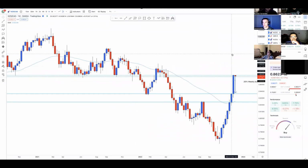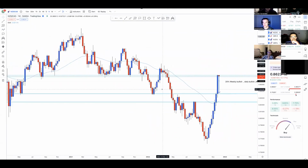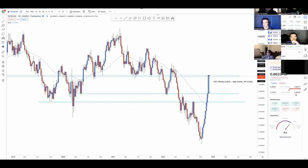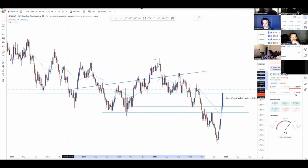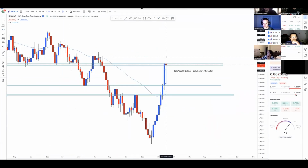So if you noticed, we were at a structure point last time, and now we've approached another structure point, right? So now we have a level of support, support, support, support, support, resistance, support, support, resistance, resistance, support. So now, same thing as I said last week, I believe this can be the area where we have the pullback to the downside. So I'm going to wait for the same exact thing.